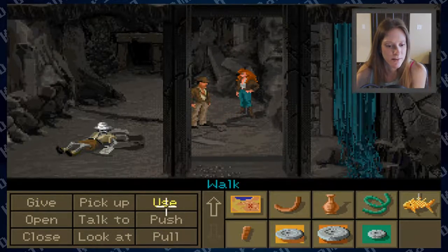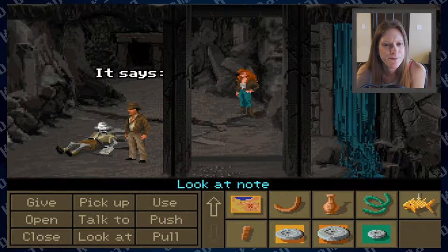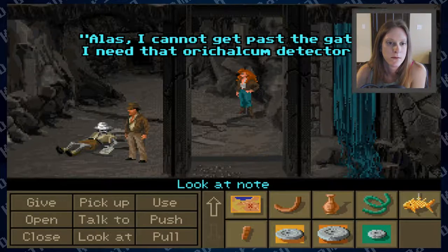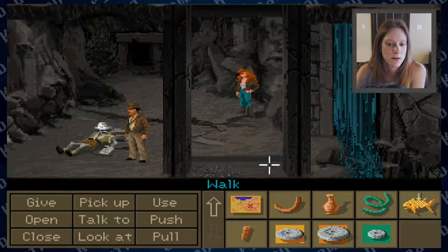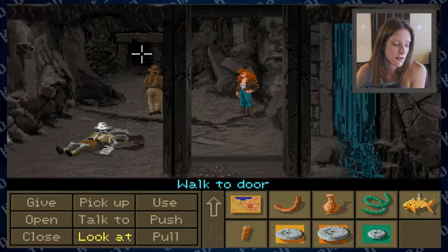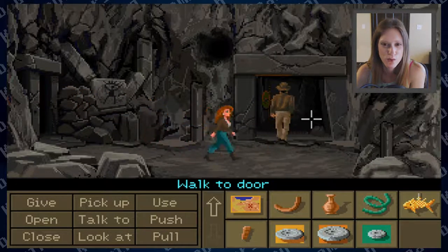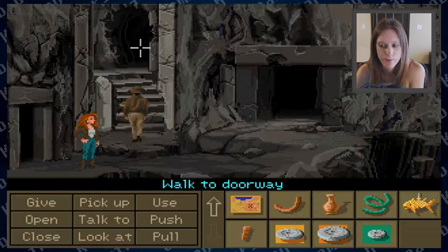Okay. Let me read his note one more time. It says, I am convinced the map room lies beyond the next chamber. Alas, I cannot get past the gate. I need that orichalcum detector. Too bad. He came a long way. So we got past the gate. Lies beyond the next room. So which room is... I'm trying to think of which rooms are dead ends, because that's probably where we need to go. Let's go up here.